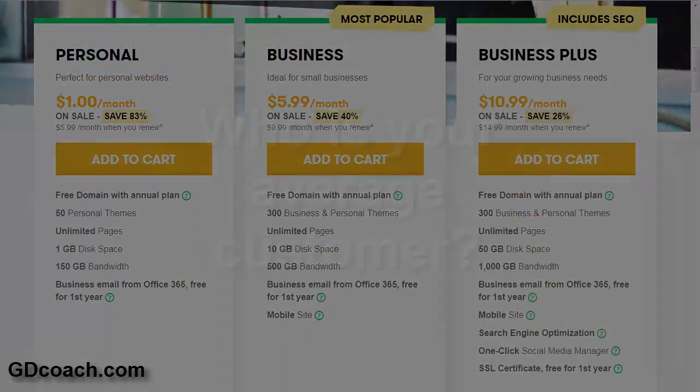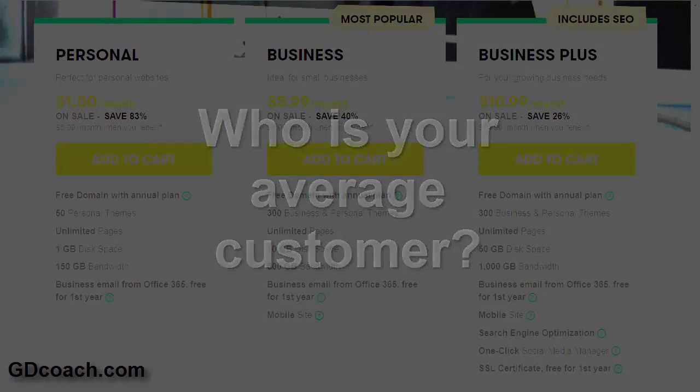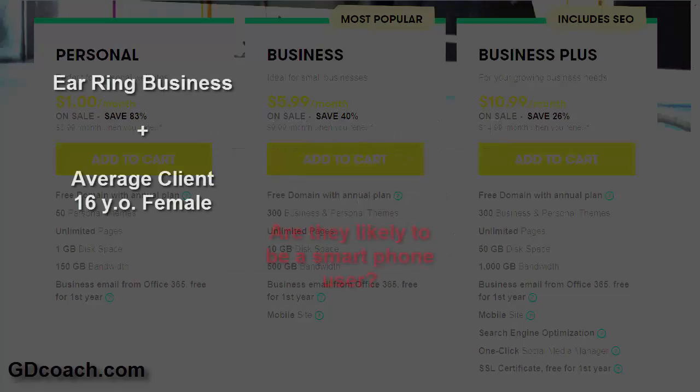You want to look at your client base, and if your client base consists of a whole bunch of teenage girls, let's say, and you're selling earrings, you're probably going to want to have a mobile site, because a lot of your clientele is going to be accessing your website using their phones.